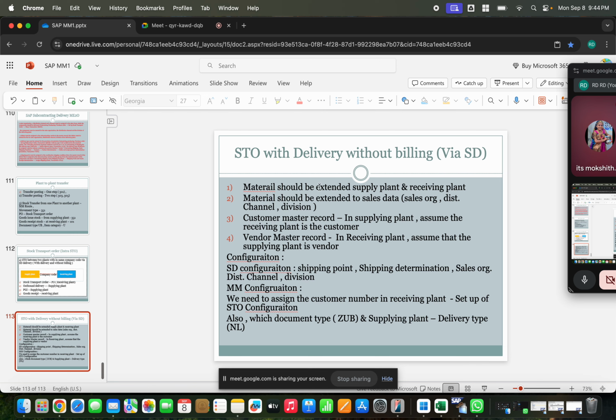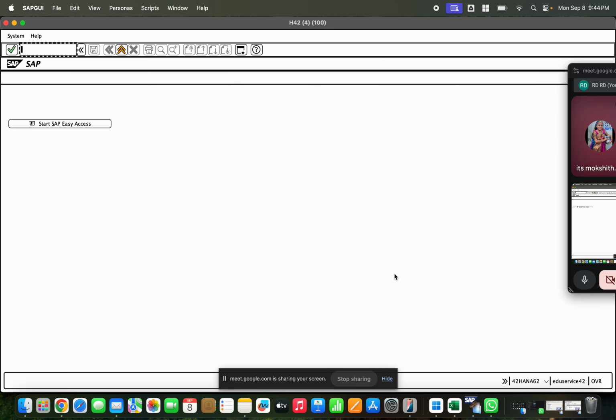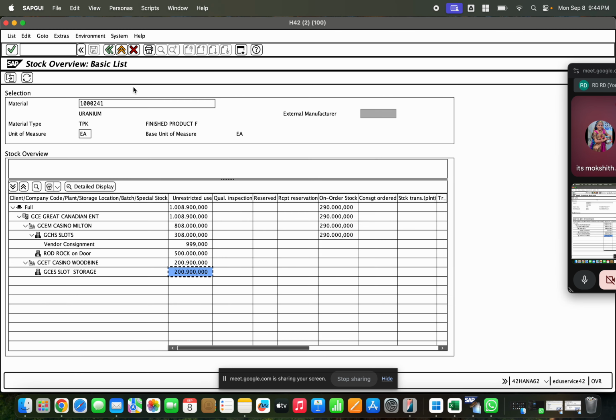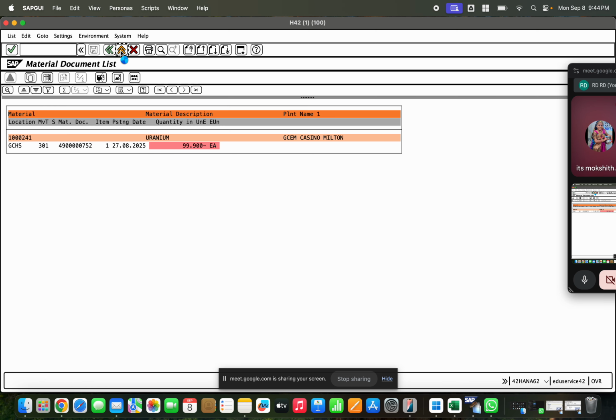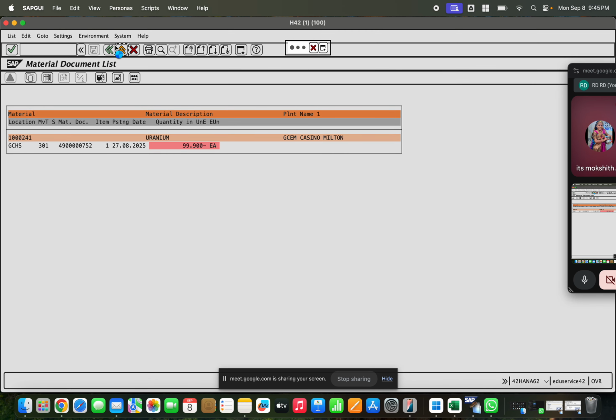Now this material is already extended to two plants, because I am using this material from both plants. So first we will extend the sales data. The sales organization, distribution channel, and division need to be extended.